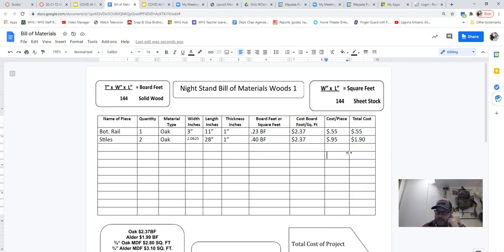Okay, so you've got some other pieces that are solid wood, although if you're in the hybrid class, the one that we kind of took the pause on, you don't have as much out of solid wood and you'll have more out of sheet stock. So I'm going to go to the sheet stock now, and let's do an example that is not solid wood, but particle board. So let's go back here.